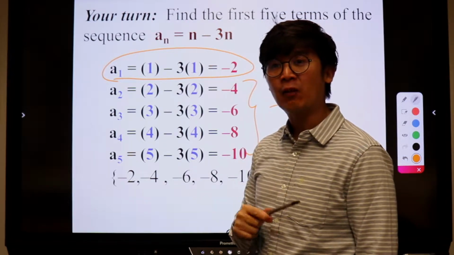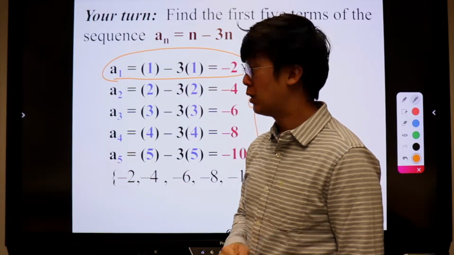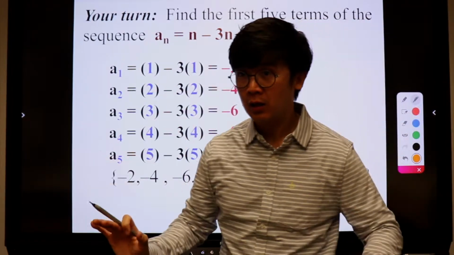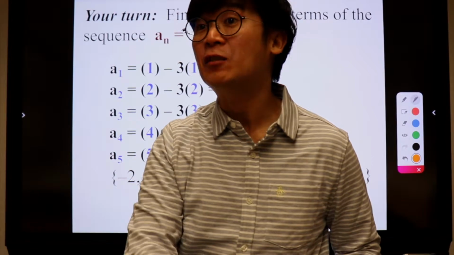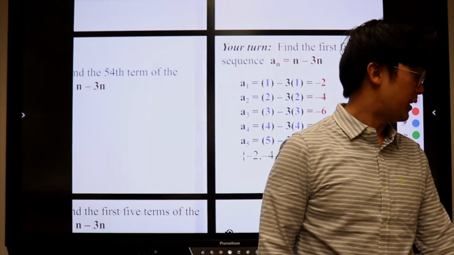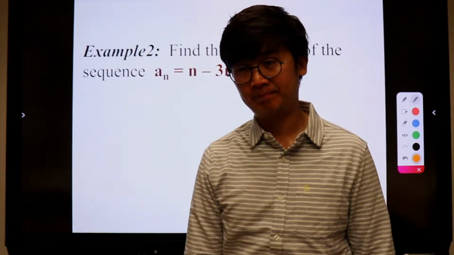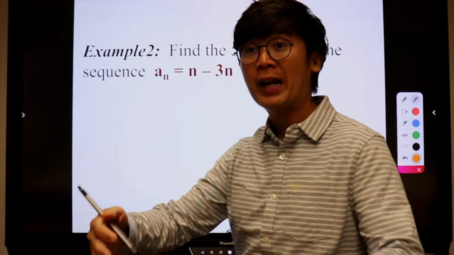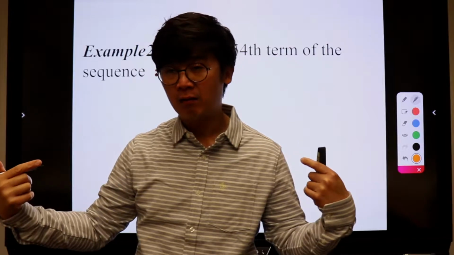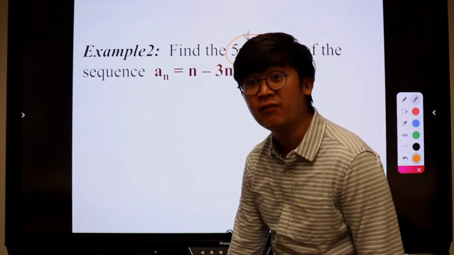And when you're dealing with the language of sequences and series, you always start somewhere. It needs to be a whole number. Most likely you will start at 1. Okay? So that is the general concept of sequence and series, producing the sequence of numbers based on the formula. And for today, we're going to work backwards. Now, we're able to produce the first 5 terms from the first 2 examples, right? Now, what if the question is, find the 54th term?